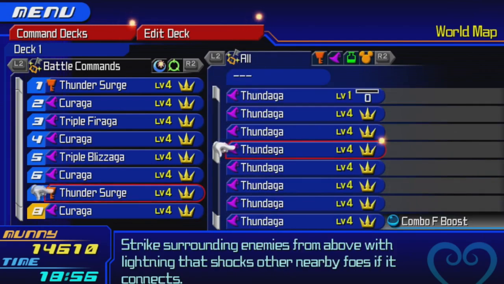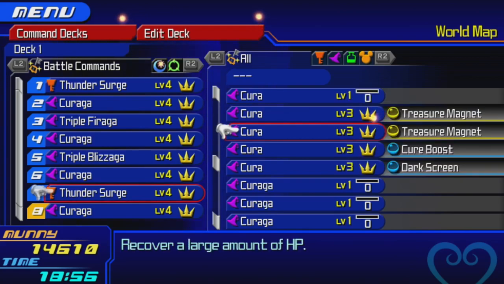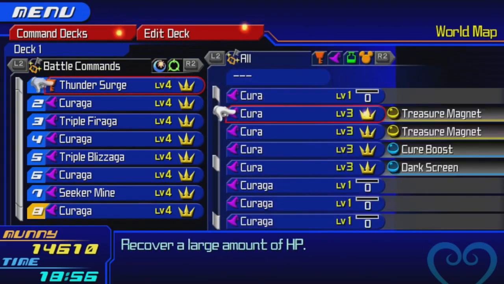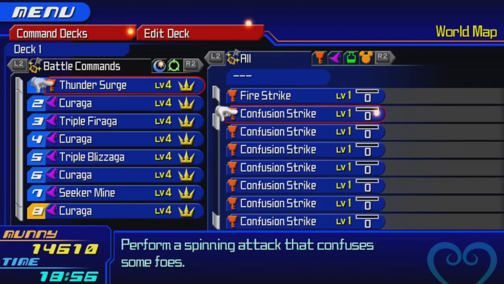And one other. Fundiga Shot's not really great against... You know what? Secret Mine. We'll try that. Then instead of Thunder Surge, we'll try Barrier Surge, because that is at least fancier and more related to Aqua.